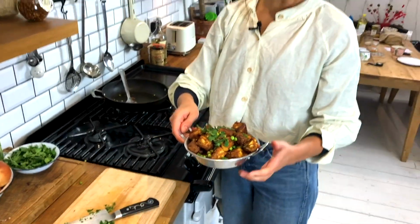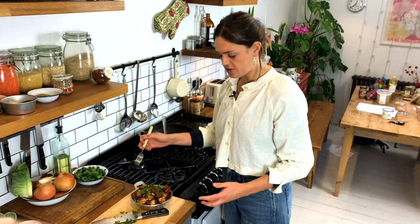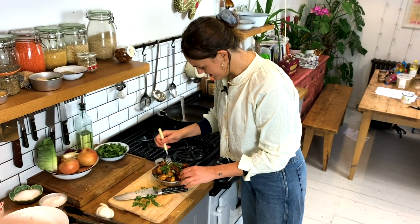So there we have it. A really quick, easy, delicious vegan paneer recipe with peas. And now, obviously, I've got to try it. It's going to be hot though.